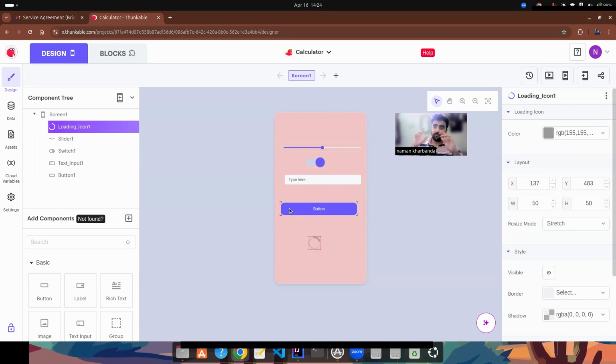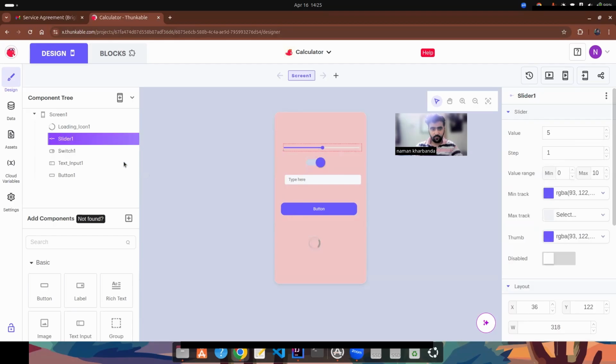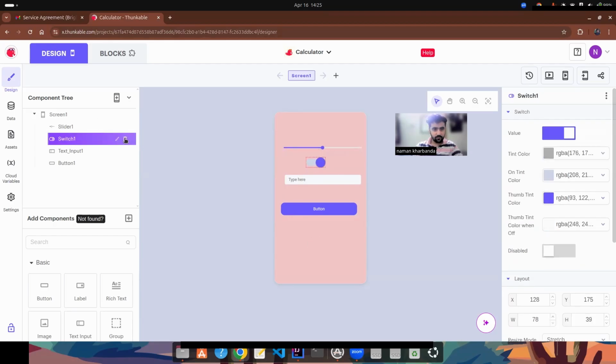So first, the user will give two inputs, two numbers. Then he or she will click on the operation he wants to perform, maybe an addition. He clicks on addition, and the result will come. Okay, simple. So what will we need? Two numbers, operations, and results, right? So first we will build this on the front end. First of all, I should delete all this. Now you go there and delete all these.